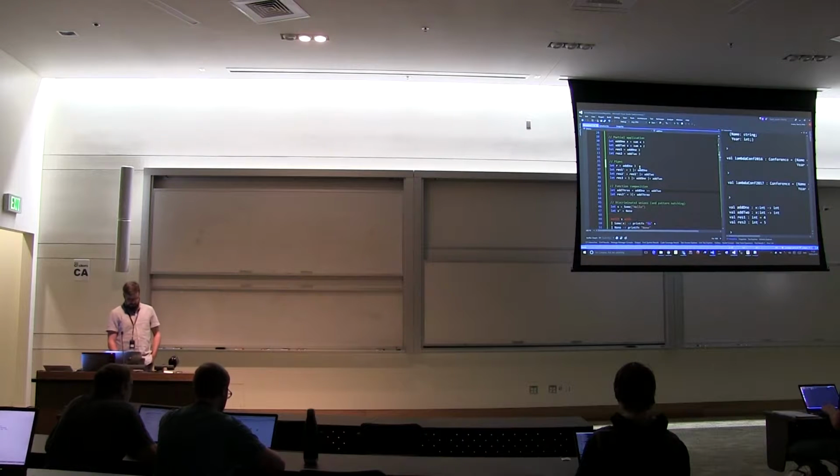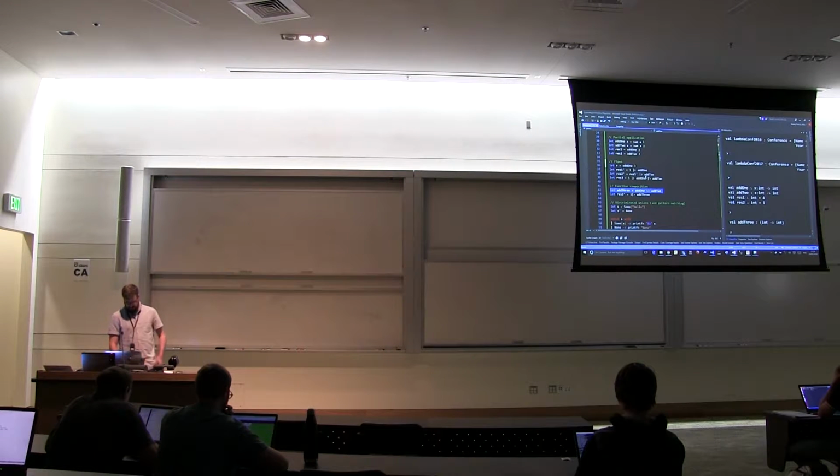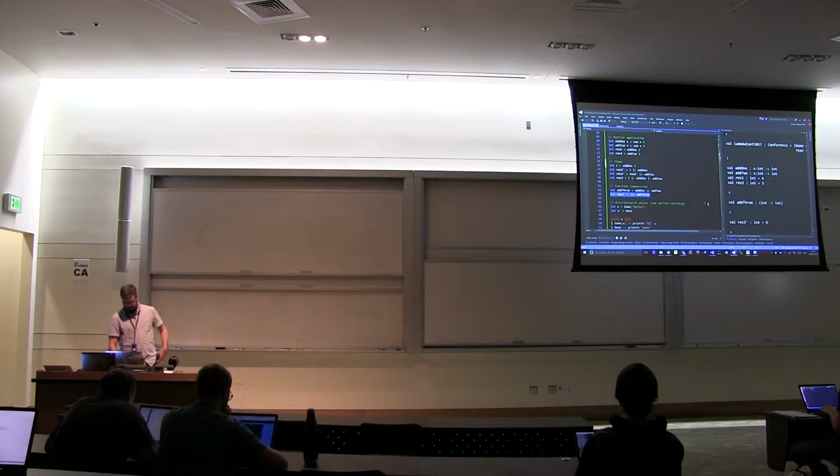Something a bit similar is function composition. So we can compose two functions. What we are getting here is a function that takes an integer and returns an integer. The thing that we are going to pass here, we are going to apply first to add one, and the result of that we are going to apply to add 2. So we can define an add 3 function that when we use it, we get 6.